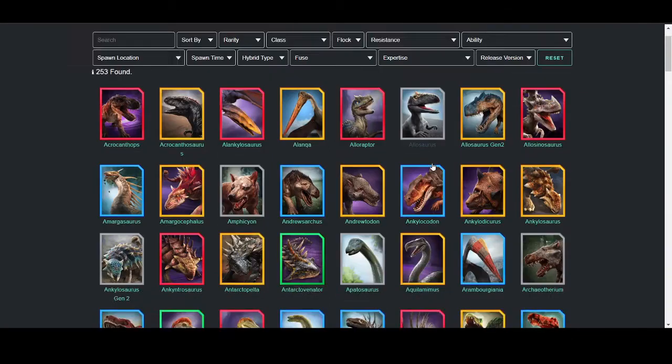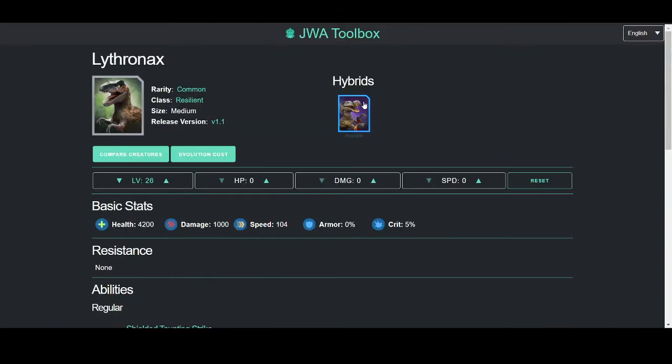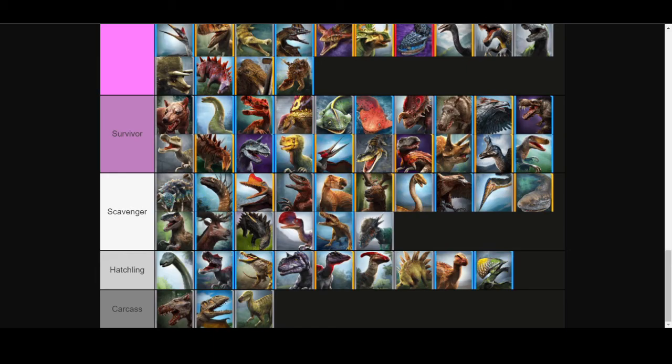Next is Lithonex. Lithonex is, I would say, probably the second best in the tier. Lithonex is still terrible, obviously, but it's not awful. It's got the same stats as Majungasaurus, except for 1 less speed and then a bunch more health. And all of its moves are shield, which lets it survive and get off more counters. Again, it's still bad, but it's not as bad as Majungasaurus.